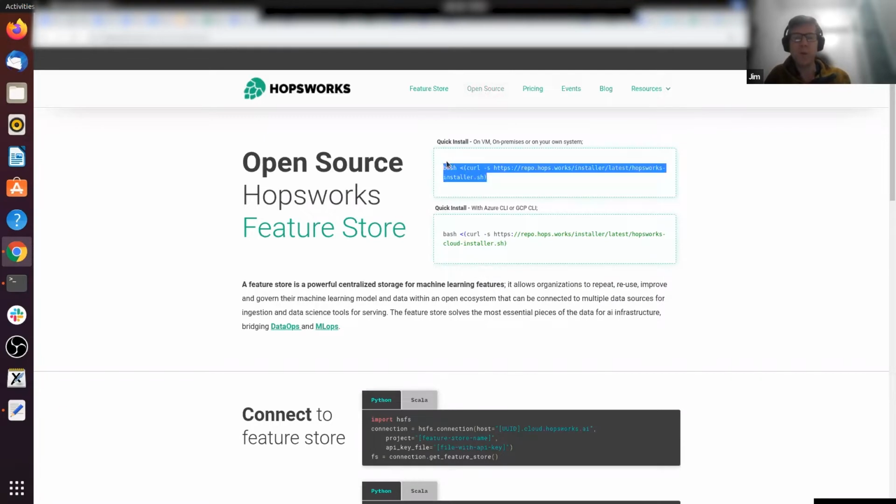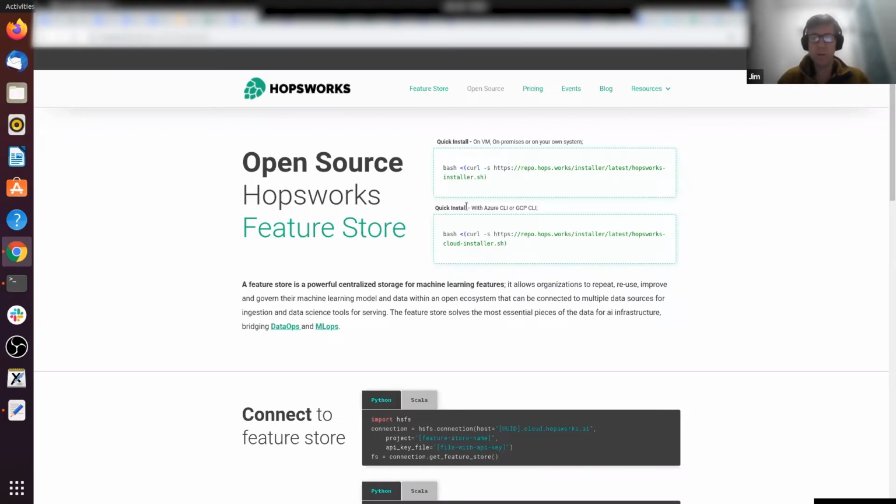One is what it calls quick install. It needs to be installed on a virtual machine, and you'll need an Ubuntu virtual machine. Version 18 is currently supported, or a CentOS or Red Hat Linux version. Currently 7.x is supported. I think 8 actually might be working already, and Ubuntu 20 is coming within a few weeks.